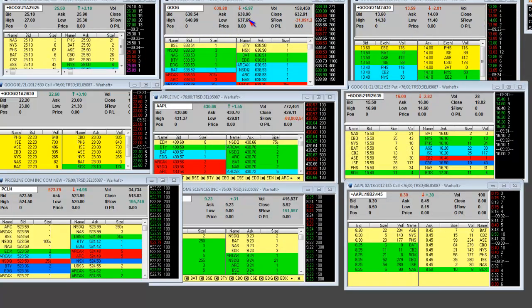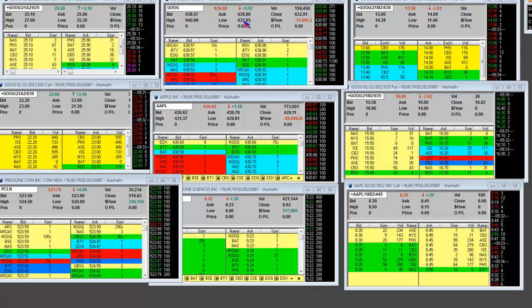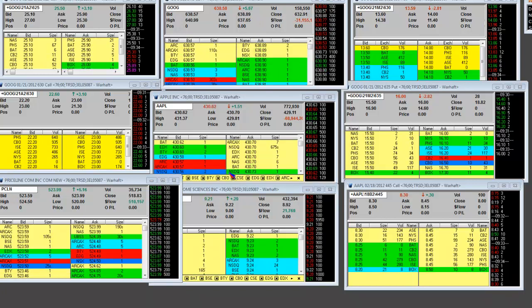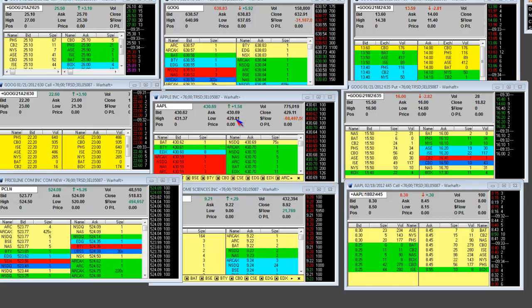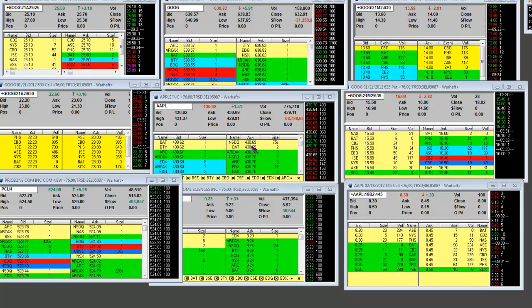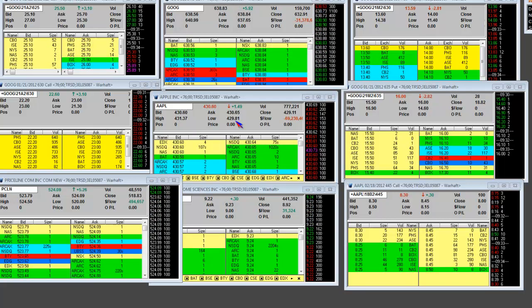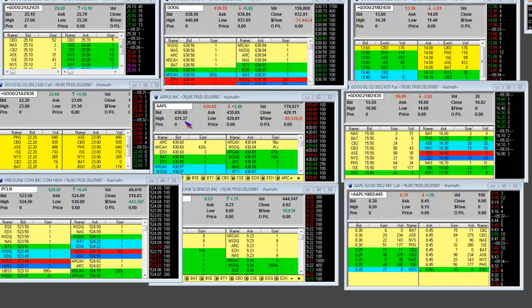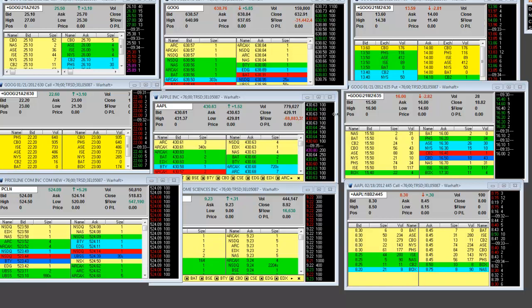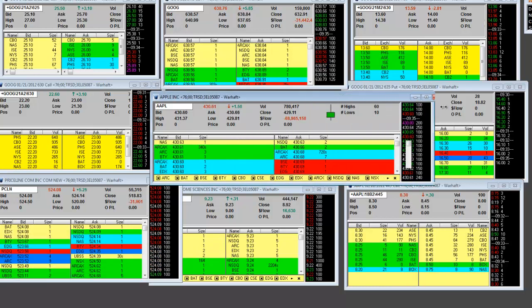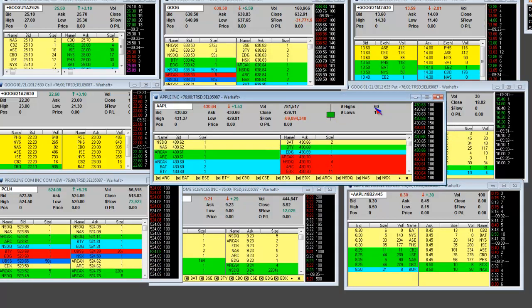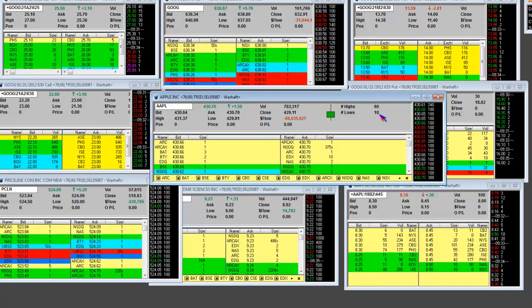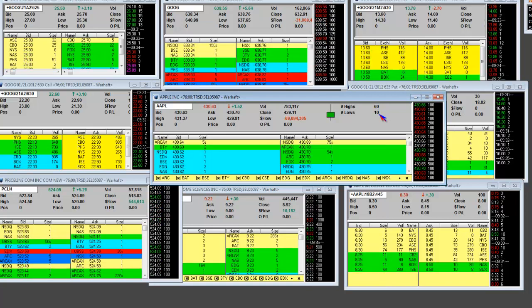Once again, the pullbacks are viable for shorter term trades on all of the names. You're just now pulled back on the Apple trade. That's where you want to get your entry because it already pulled back and it's winding off of there, and it made how many highs on Apple? 60 highs and 10 lows in 5 minutes.